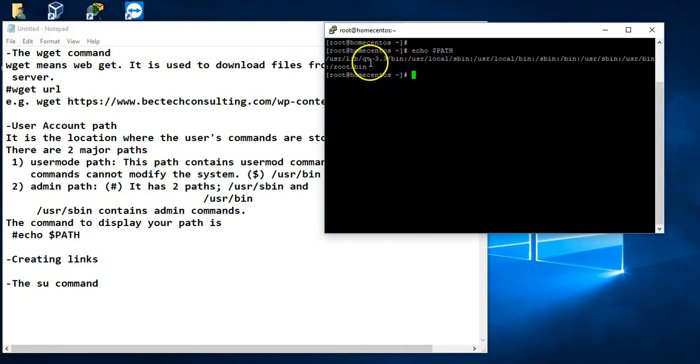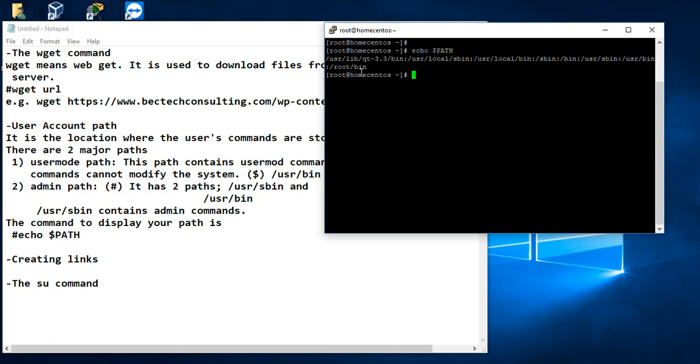It goes chronologically, user, then this and this, just like that all the way to root bin. That's how we display our path, that's the command to display our path.